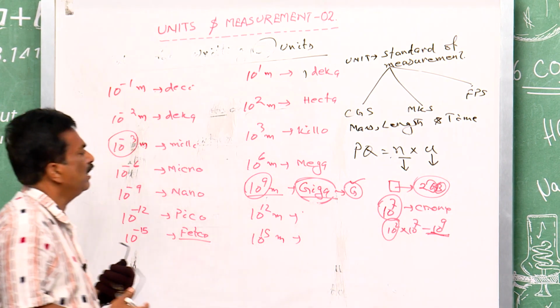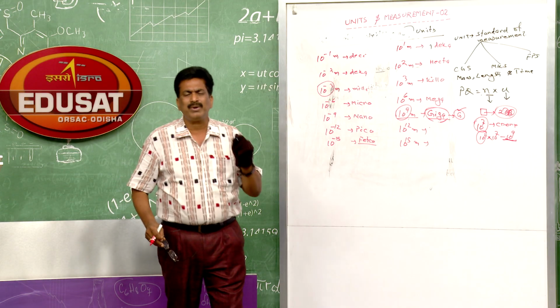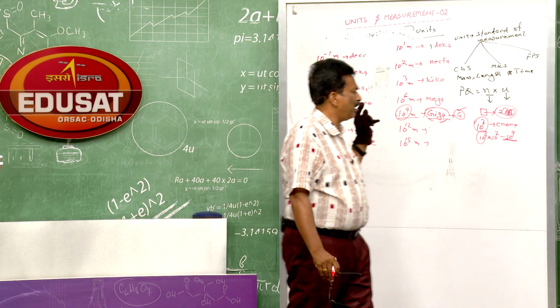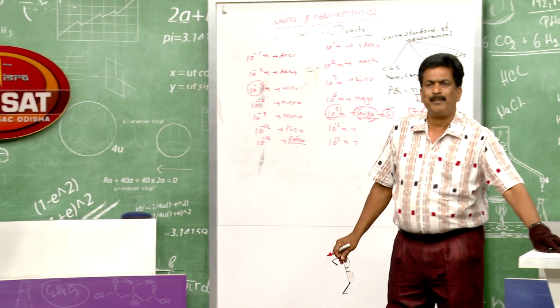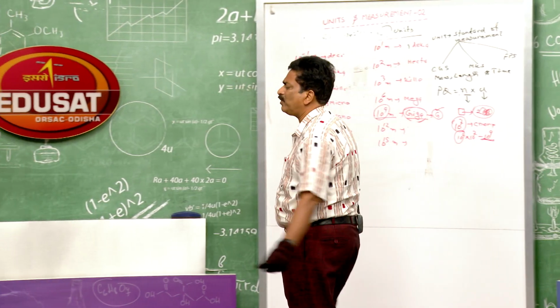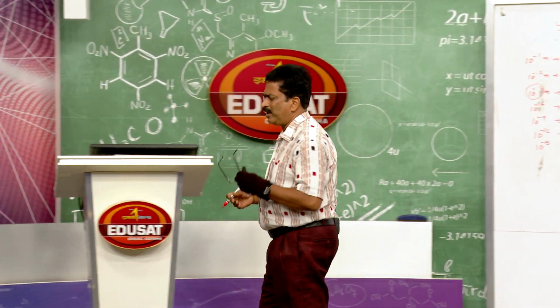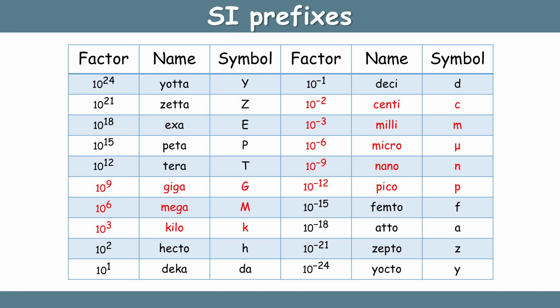So these are the different prefixes which we are using for the symbols with the measuring of units. If we go for the tabular form, then you will find the prefix, the factors, name and symbol. It starts from 10 to the power of 24 and proceeds to 10 to the power of 1. On the other side, from 10 to the power of minus 1. I have written both in the same manner.